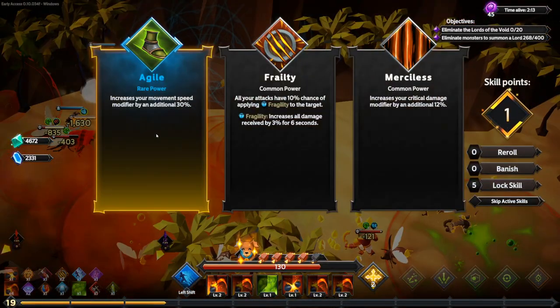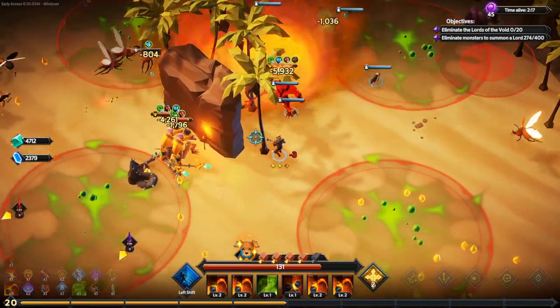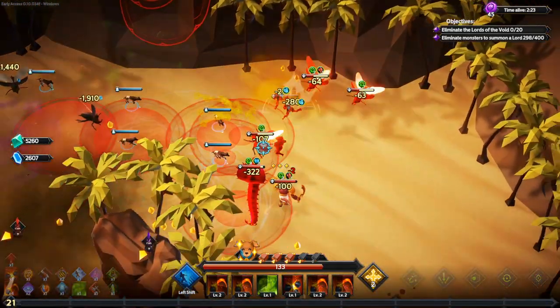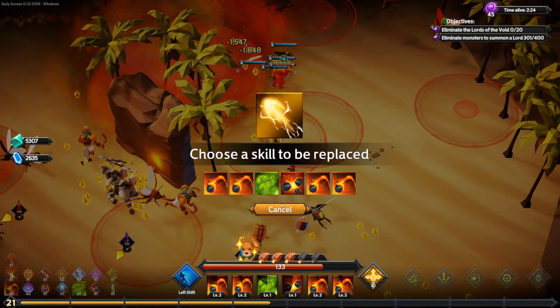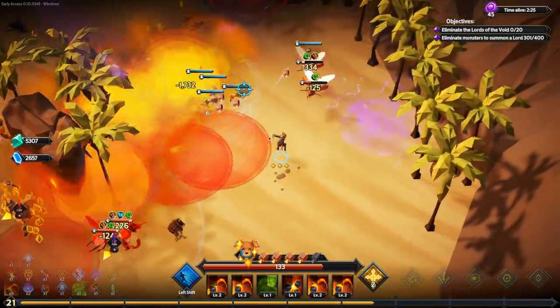Now, of course, the problem with this ability is that it does not exactly do a whole lot of damage. Ooh, fragility applies bleed, nice. Now I just need to start applying fragility, which is far-fetched. It's not going to come along real quick. Oh, no. Legendary multicast. Holy cow, this is good.